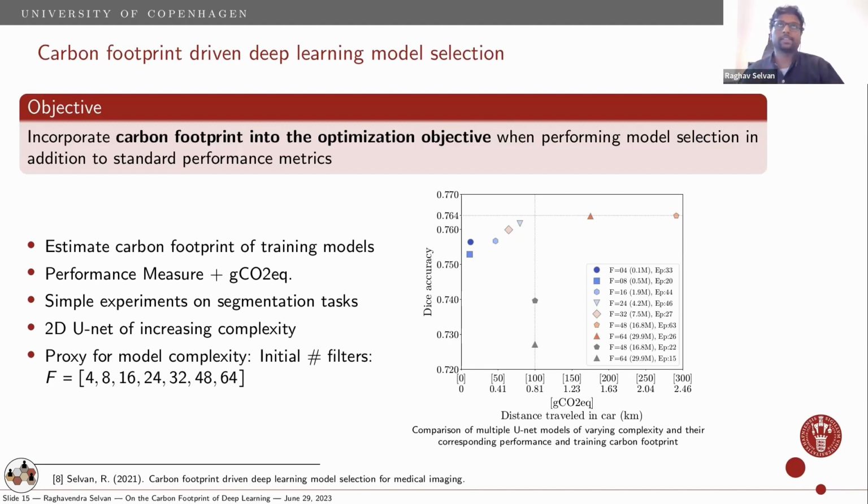So of course, the general intuition is that if you have more parameters, you would end up taking more energy, and they also would do better. And that seems to be true for us. So here, the triangle one is 30 million, and then there's another which is about 17 million. So these two models do almost the same, but the carbon footprint of these models is also quite large.